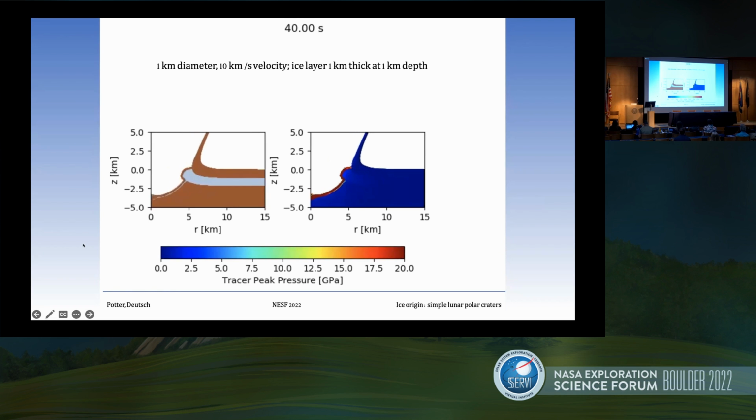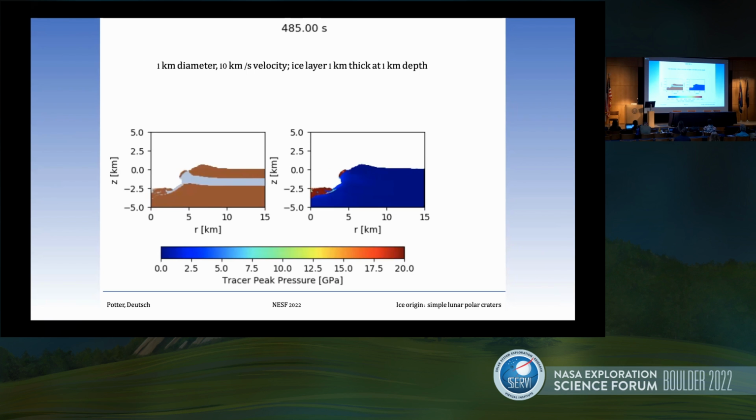So we can see in this impact that the ice itself isn't excavated. The excavation depth is within the top layer of crust. We see crusted material tends to pool at the bottom of the crater and is fairly highly shocked, as you would expect. What we do see, though, is the exposure of ice material on the crater wall and the formation of an ice platform as well, which has some highly shocked crusted material on the top of it.